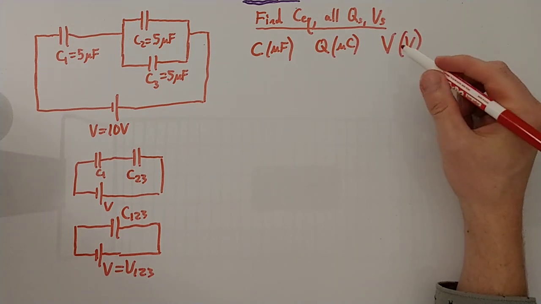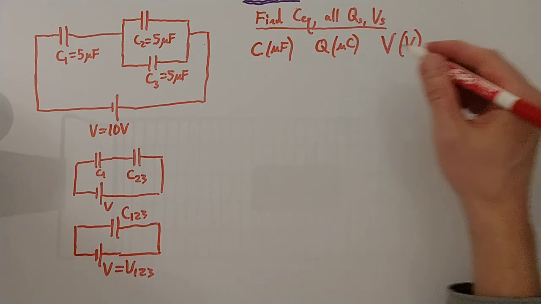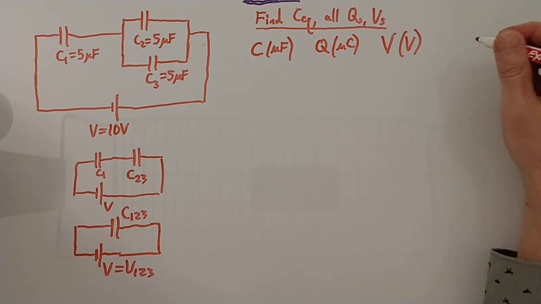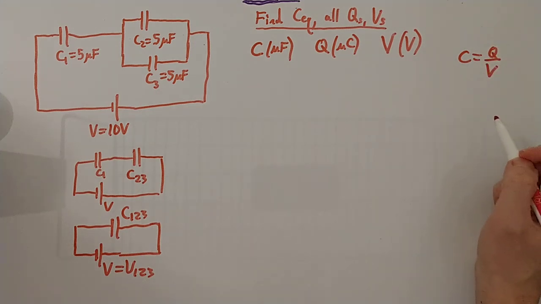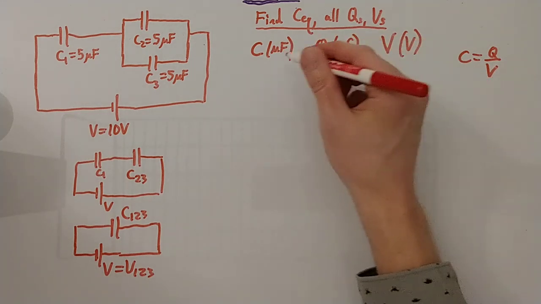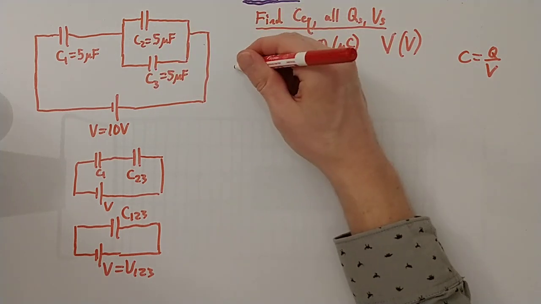You might recall that these 3 quantities are all connected by one formula. That is that capacitance is Q over V. So that will be a useful formula later. We'll want to use that at several points. So these are the 3 things I want to keep track of, but then I need to think about what are all of the different things in my circuit.